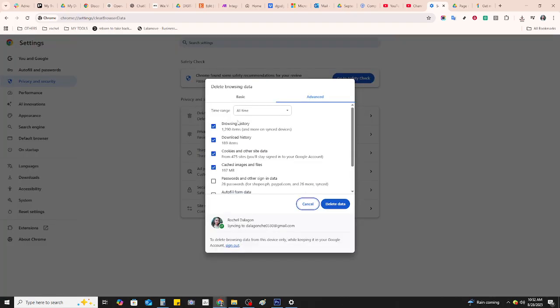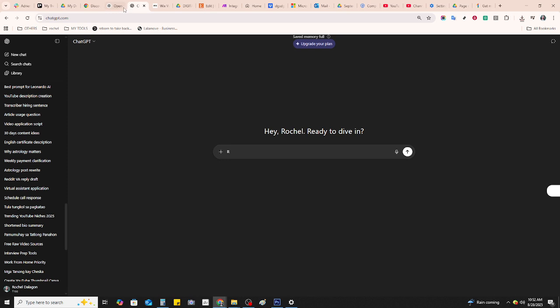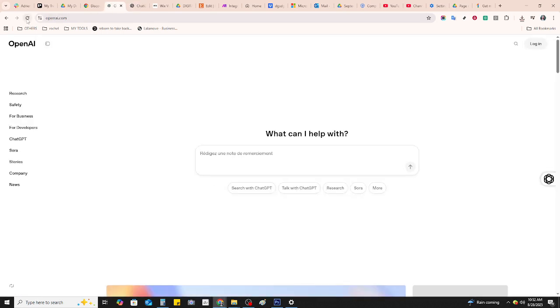If you're still encountering problems, consider switching up your browser or device. Different browsers sometimes interact with web applications in unique ways, so switching between Chrome, Safari, or Firefox could be beneficial. Similarly, if your issue persists on the mobile app, try accessing ChatGPT via a web browser and vice versa. This change might resolve any lingering discrepancies that skew your experience.